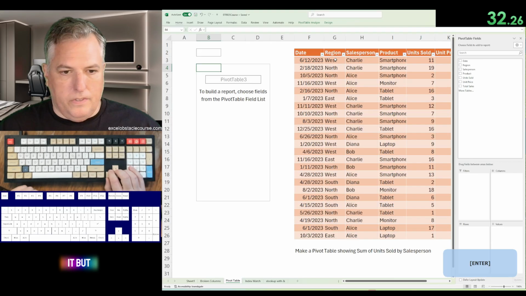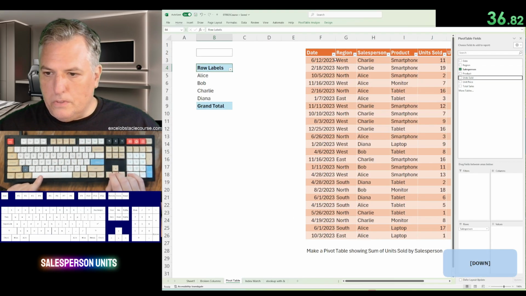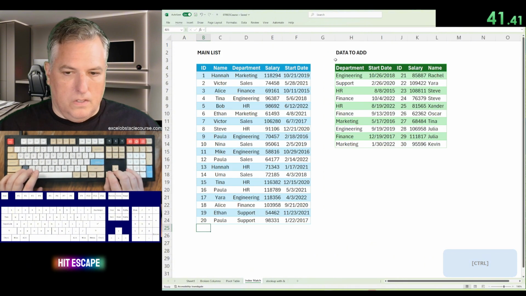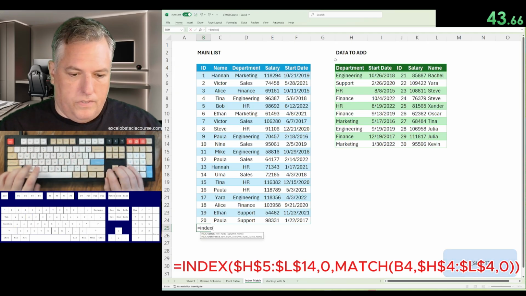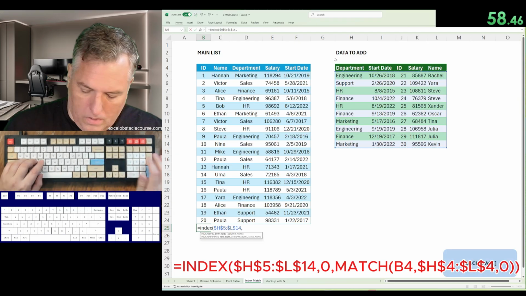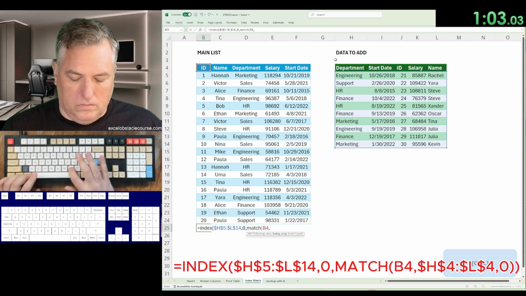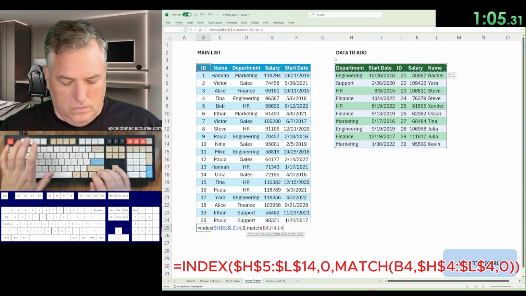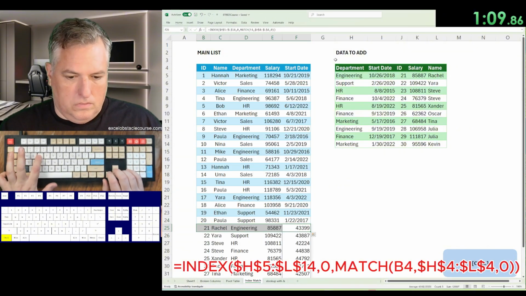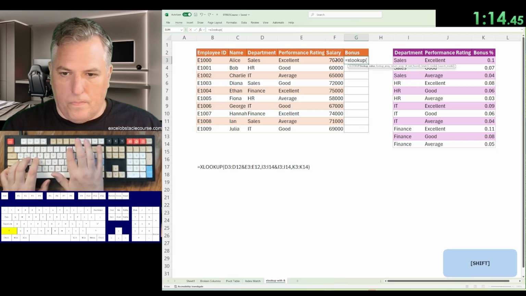Okay, I'll get used to it, but I really want to type table. Salesperson gets sold. There's that. You have to hit escape. Okay, equals index. Our array, we're not going to choose headers here. Type a 0, then match. All right, and then we have our Xlookup.